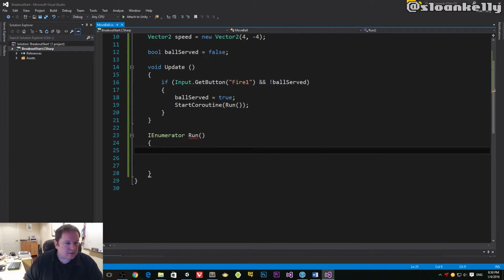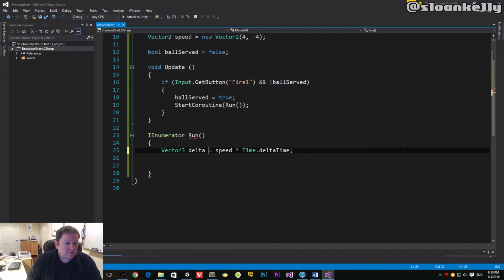So the first thing we need to do is determine how fast the ball is going between this frame and the last frame. And this is done using a delta time calculation. So delta time is the time between this frame and the previous frame. And that's the calculation there.